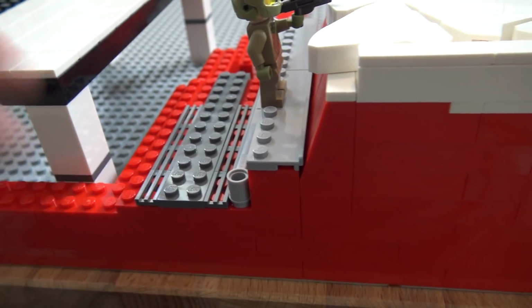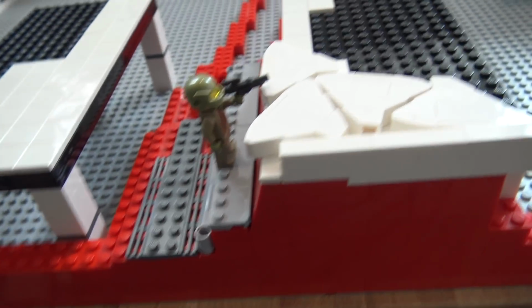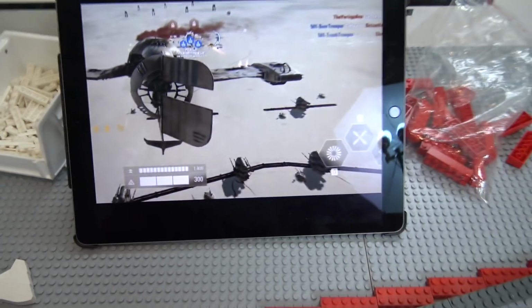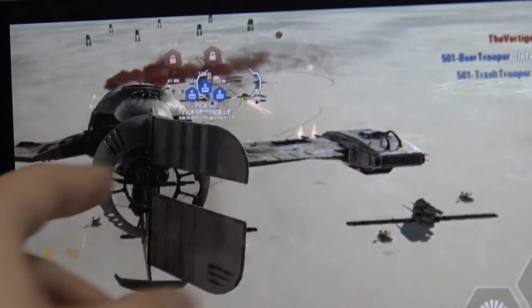So this helped me figure that out. This also gave me a better idea of what this is going to look like. And then what I've also been doing, as you can kind of see, I've been putting this line down like this, and that is because right here, this is the Battlefront 2 gameplay with the ski speeder jumping out.